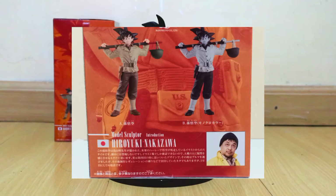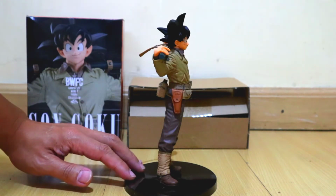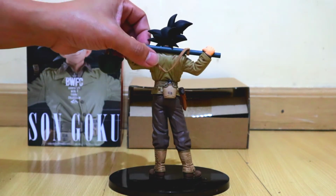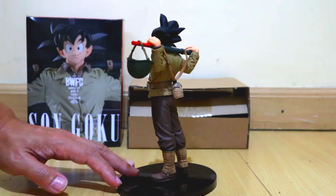Hiroyuki Nakazawa from Japan. Isa po siyang napaka-talented na artist and sculptor at ibinuhos niya ang kanyang time and effort, his heart and soul to make this figure. And he just succeeded and won the grand prize. So congratulations to Mr. Nakazawa from Japan.